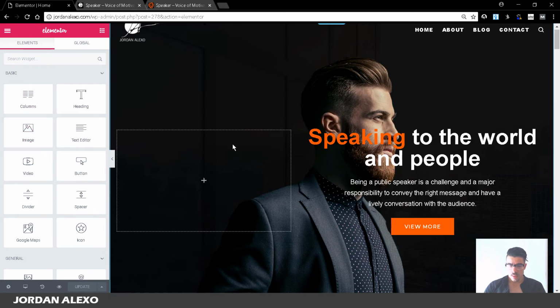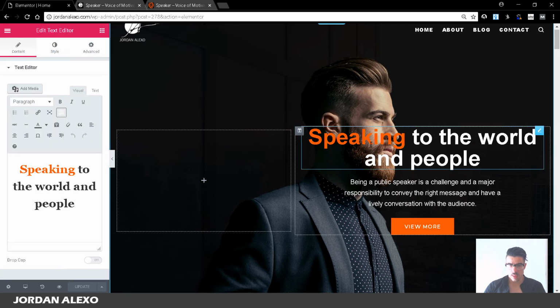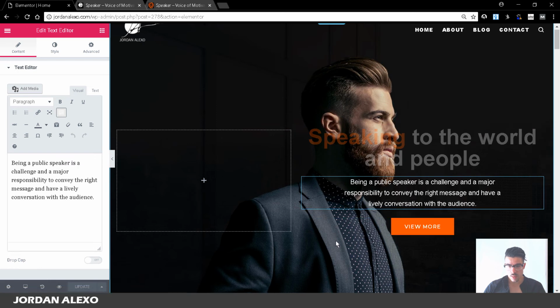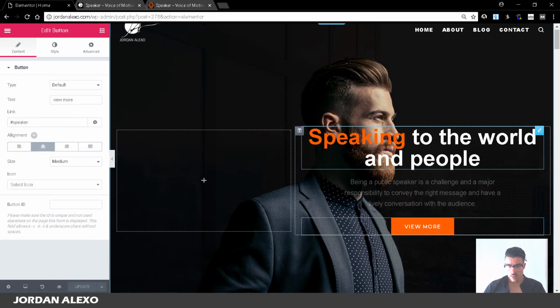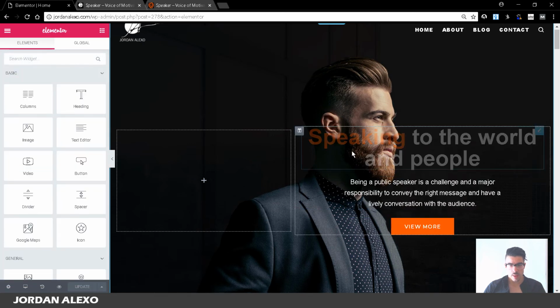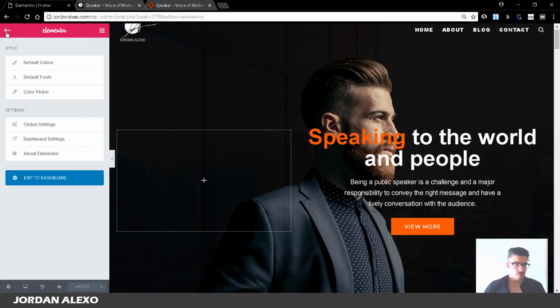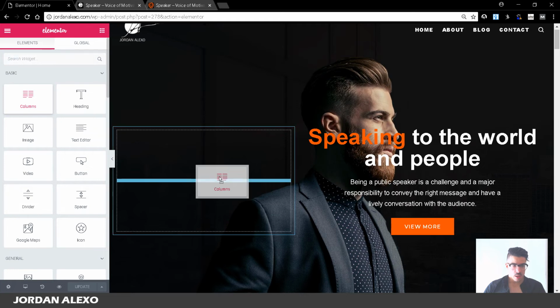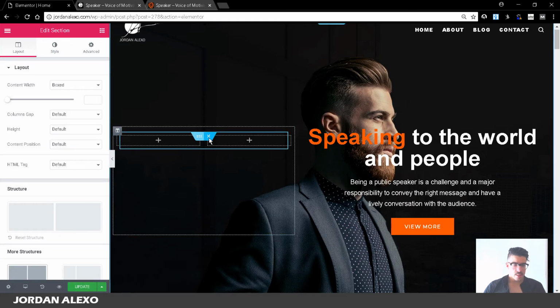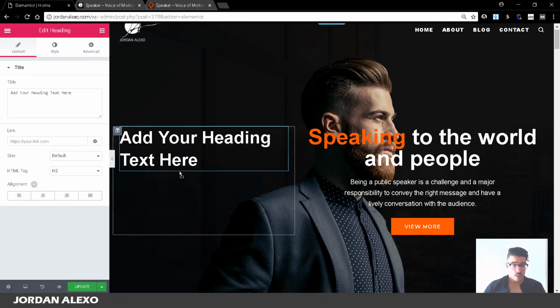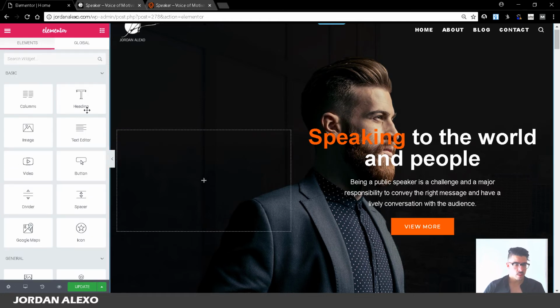As you can see, this is an element and so on. For example, if you want to change the content, you just click on one of these boxes and you can do this. But you can also include new elements by going exactly over here, and you can include columns. This is a drag and drop system that you can use. You can include text and also delete it because I don't want that.